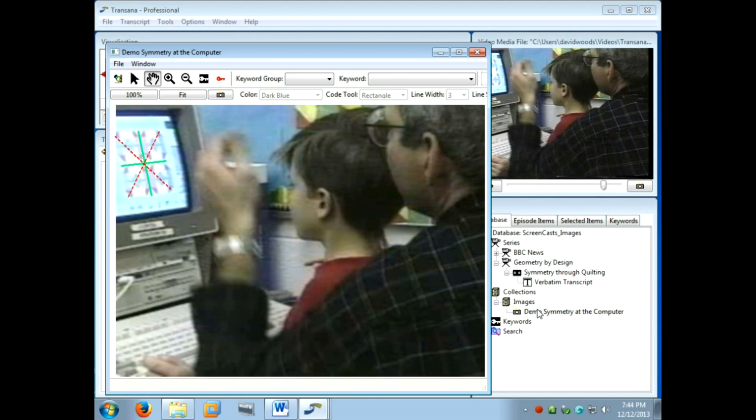But snapshots open by default in exploration mode. In exploration mode, you can manipulate your snapshot as much as you want, but your changes will not be saved by Transana. This allows you to explore an image to understand the broader context of the snapshot without spoiling the specifications that give it the particular analytic meaning that you have applied to it.